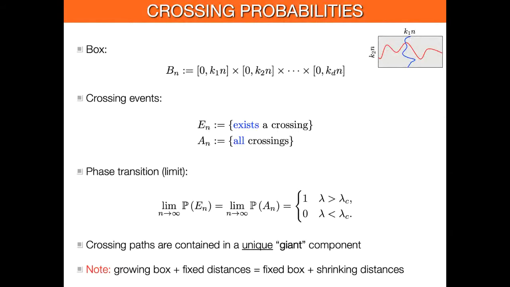Now, just an observation that I will use in a second. What I did here, if you think about the example with the balls, is place balls with fixed radius and take a box which is growing bigger and bigger. Instead, I can fix the size of the box and just make the balls smaller and smaller. It's an equivalent model, but for us, it will be a little easier to think of it this way. Okay, so this is again the general behavior for crossing paths in percolation theory.